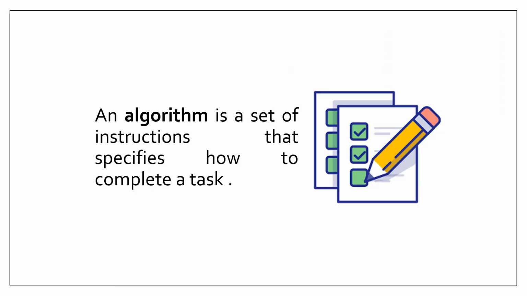In other words, an algorithm is a set of instructions that specifies how to complete a task. From the given figures, on the right side, the task is to get the sum of two numbers, while on the left side, the task is to cook that chicken recipe. For us to be able to accomplish these two different tasks, we need to follow the given instructions carefully, or else we will not be able to perform the tasks.